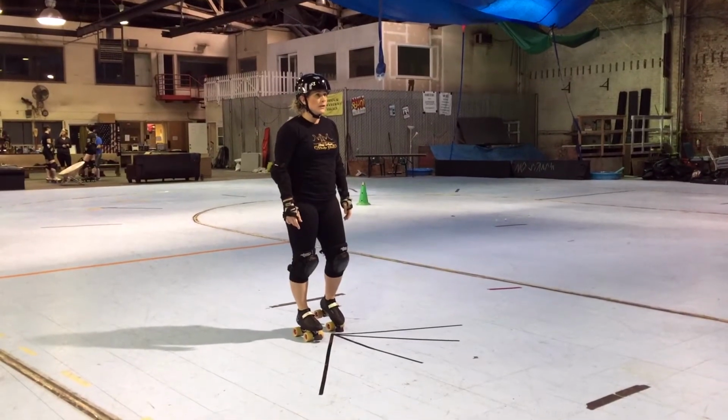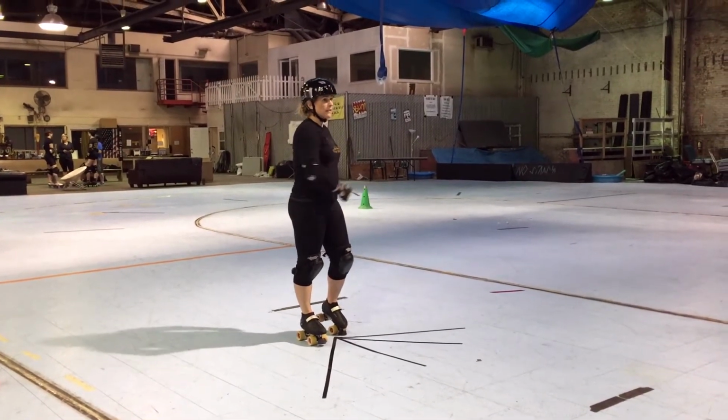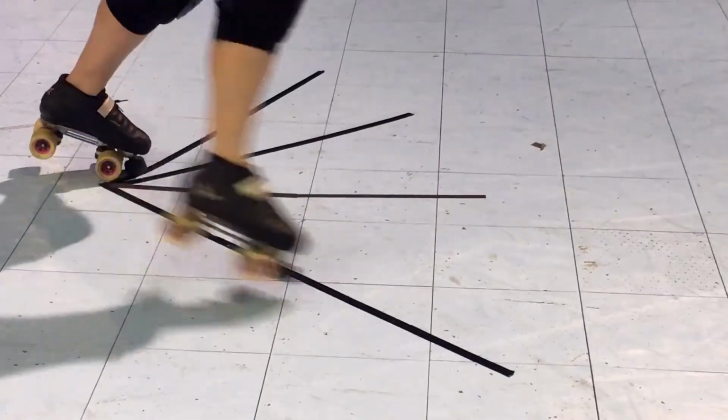Pattern two is basically around the world. Right foot, right foot, right foot, right foot, left foot, left foot, left foot, left foot. So this is pattern two.